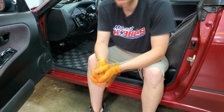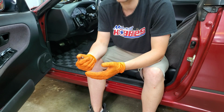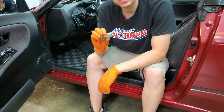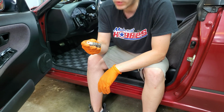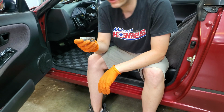It's a ton better. That being said, however, the pedal throw has shortened quite a bit, and we believe that is due to this clevis right here. Now, when we got this out of the parts pile at our work, we did notice this came with it, and we weren't sure why until now.